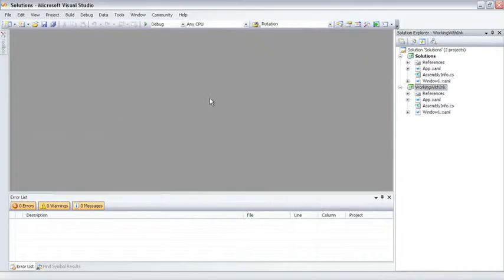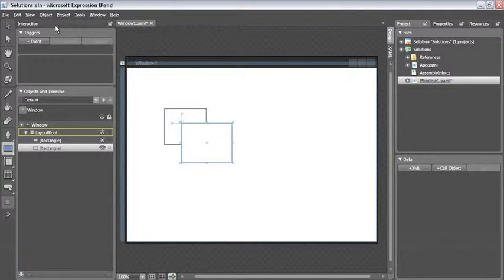Now I'm going to grab the Working with Ink project that we did earlier and add its CSproj. Now, looking over in the Solution Explorer, you can see that my solution has two projects, my Solutions and Working with Ink. Now I'm going to save everything just to make sure my solution is set up correctly and switch back over to Blend. Now Blend doesn't watch the solution files the same way it does the project files, so it hasn't immediately noticed that I've changed my solution.